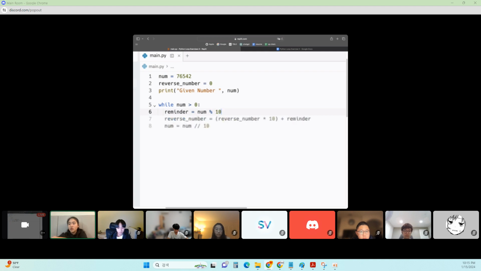Okay, so we're making the variable remainder is equal to the remainder of number divided by 10. We're going to update the variable remainder to the remainder of this equation.